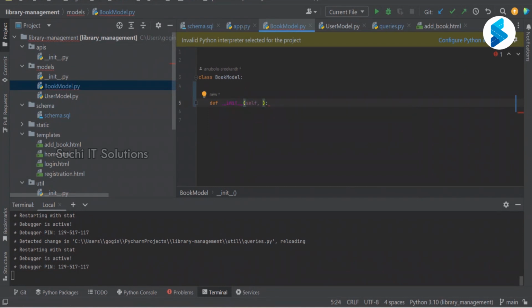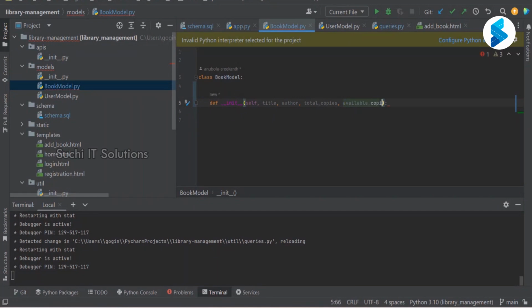What is the book title? Who is the author? What is the author name? What are the total copies?